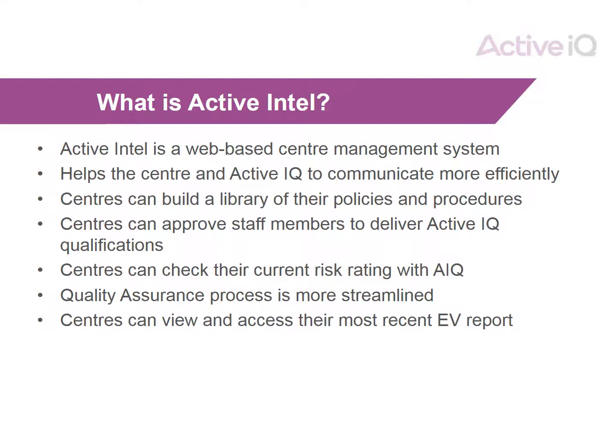Active Intel is a web-based centre management system that allows the centre and Active IQ to communicate more effectively. The system allows centres to access and view their most recent EV reports, as well as their current risk rating and compliance ratings. It allows centres to see any actions that their EV may have set them. Active Intel also details all approved staff that are linked to each centre and their role within the centre. Centres can upload documents for their EV amongst many other functions.